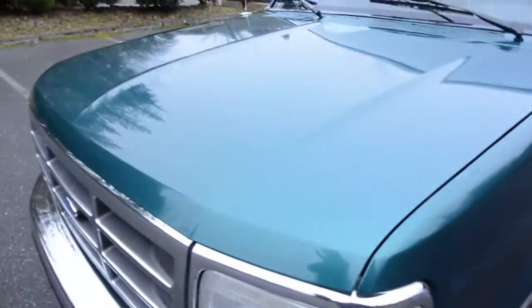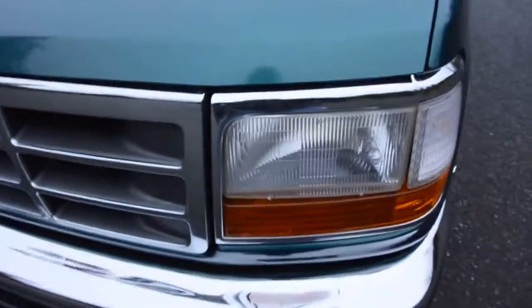Looks like maybe it sat underneath a tree. It's really hard to see, but you'll see little age spots in the top of the paint. So if you were searching for perfection, you could easily have the roof and the hood reshot, but I just love originality. So you'll still have that small chipping along there. I mean, they're really small. Here's my finger, for example, but a lot of people call it stone peppering or sandblasting from just road rocks and stuff like that.